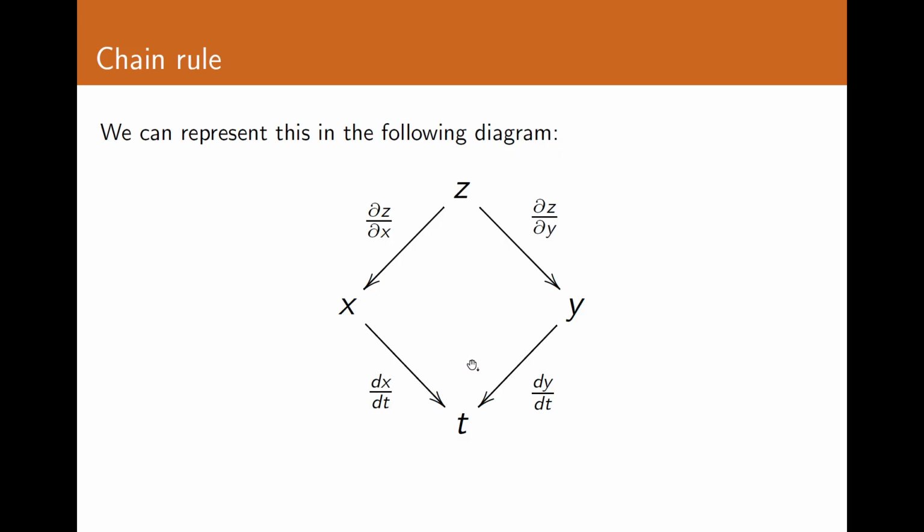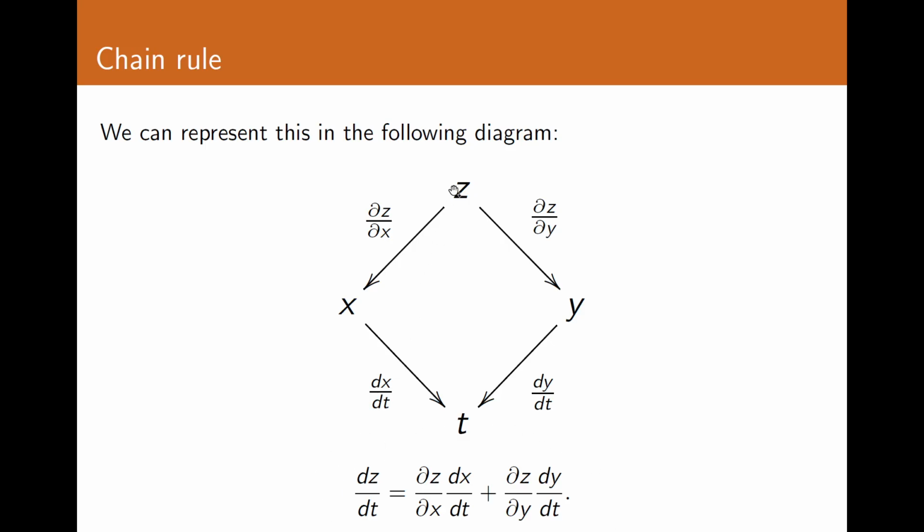And now, how do we get the formula that we had on the last slide from this? To get dz/dt, we follow all paths from z down to t. So we go this direction and this direction. We take this term here and multiply it by this term. And then we add it to all the other directions. So we can go this direction as well: we do dz/dy and then dy/dt. So this is how we can remember this formula.